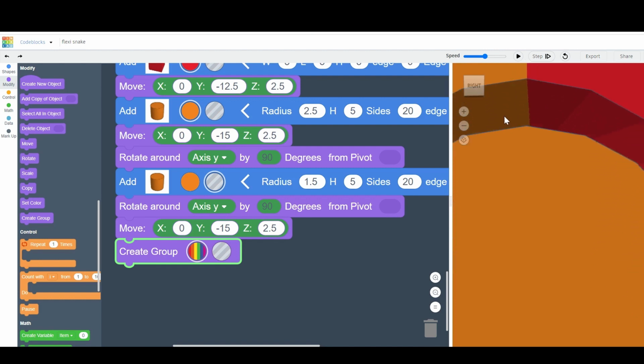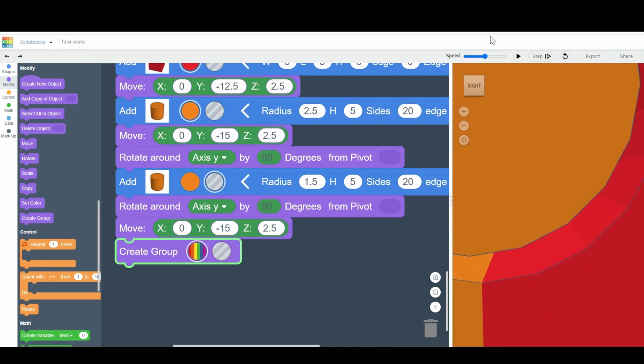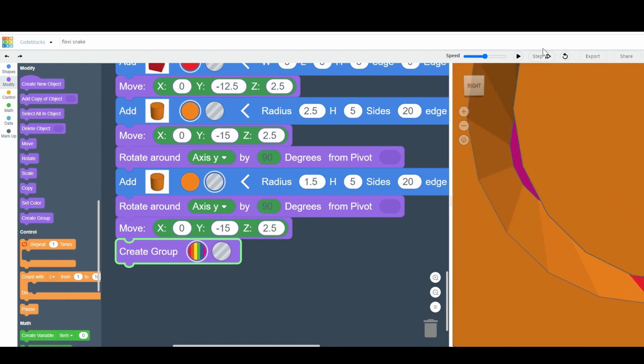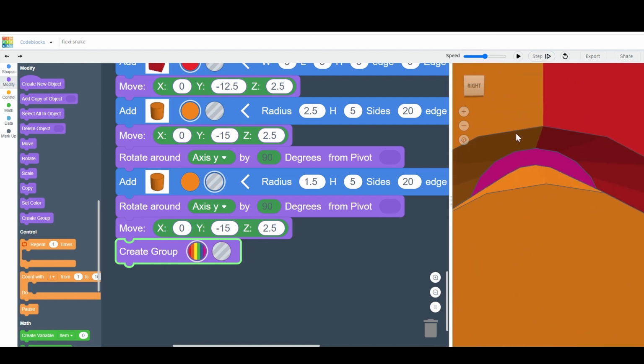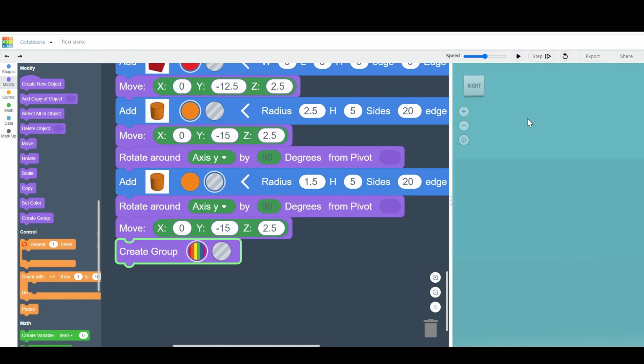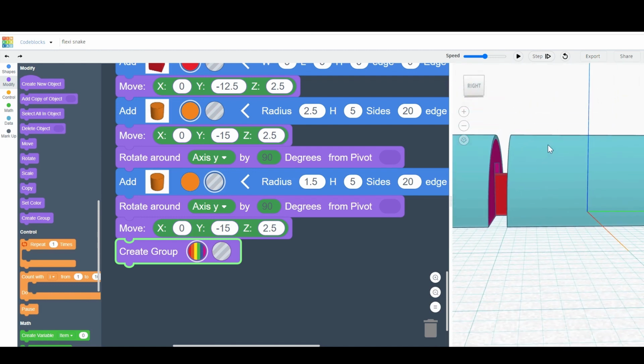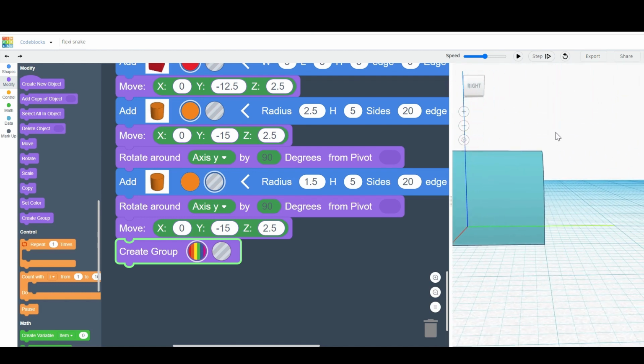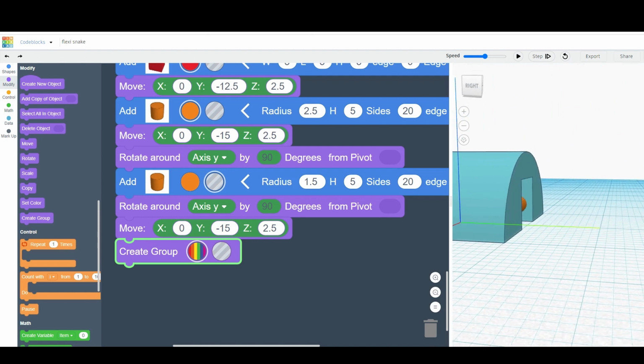If we zoom in, we can see that it is lined up perfectly. This little link goes around this hinge, but nothing is touching, so our part will be able to move flexibly. Great. Now we can move on to the next step.